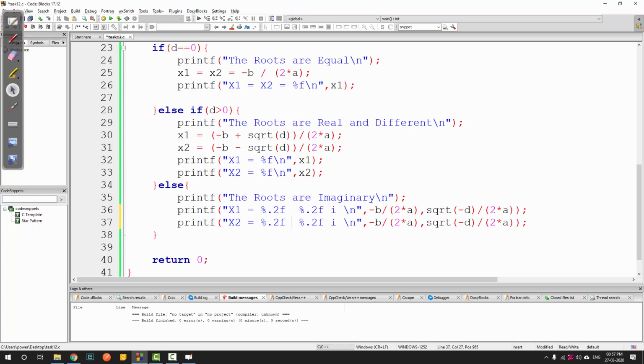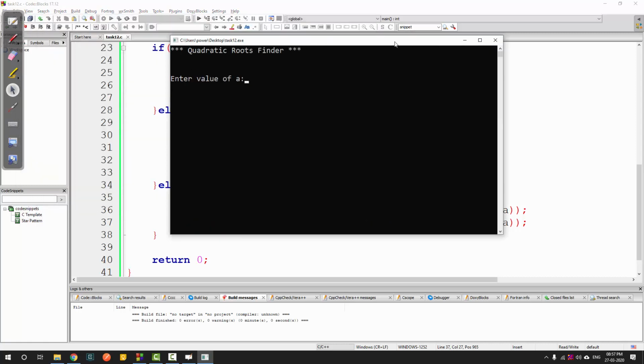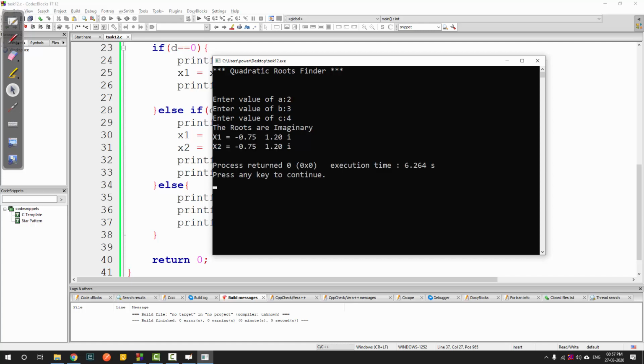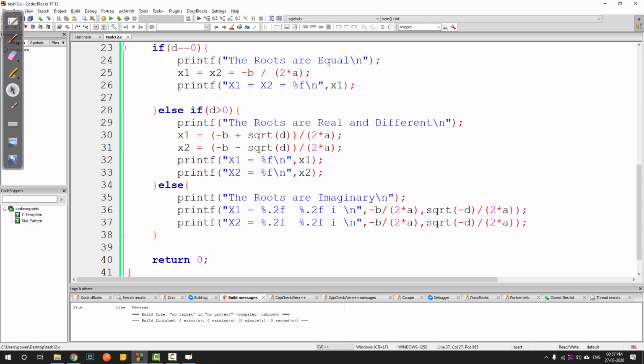Now if I run it, 2, 3 and 4, you can see we are getting the result, but there is no sign over here. Now this sign I can introduce in a different way, and that way is simple. In this %.2f, I can just add a positive sign over here.